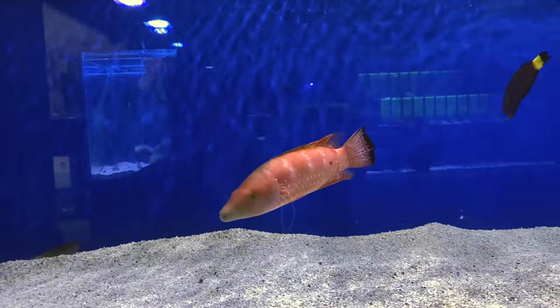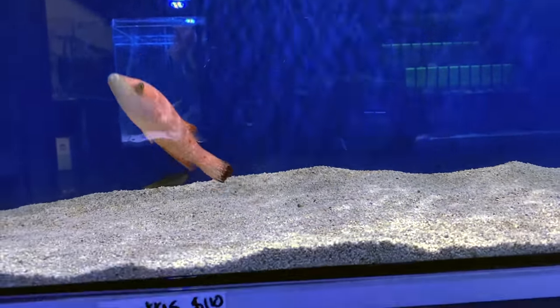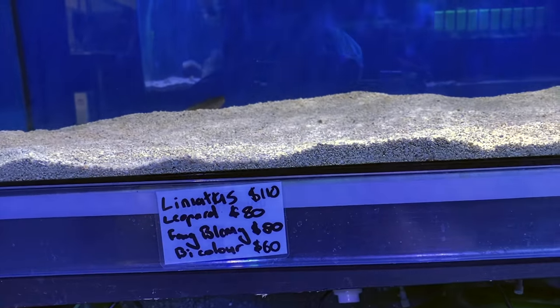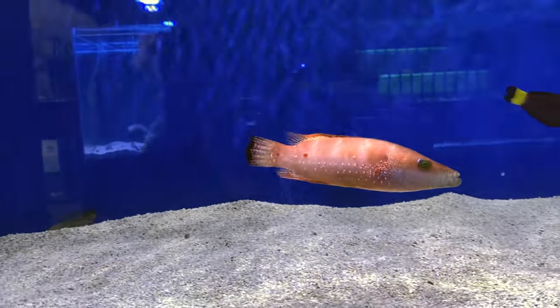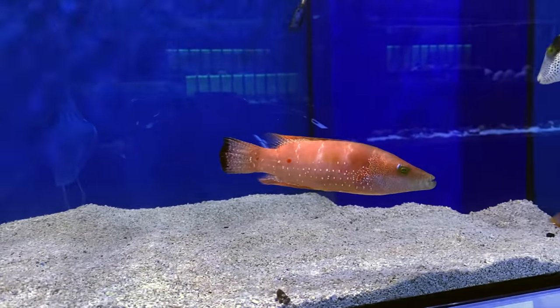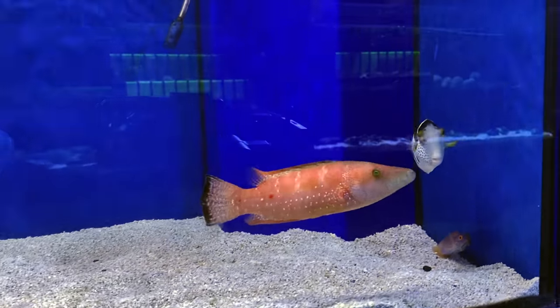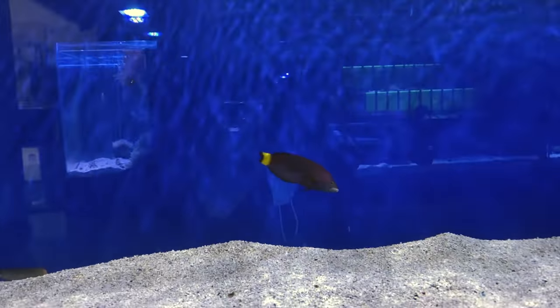Also got this crazy looking guy here — big aggressive looking fish. Some sort of hogfish; I'll have to check with Dave on that one. Looks like he's going to be fairly aggressive and eat a lot of things in the tank. Big puffer there, and this guy here is an absolutely beautiful wrasse.